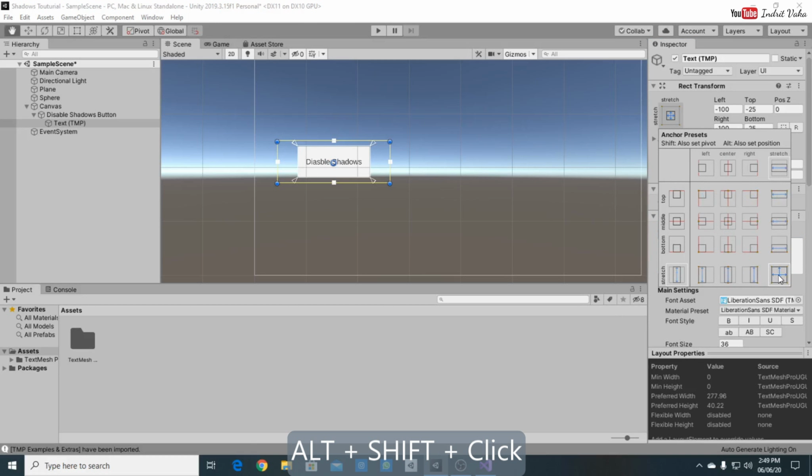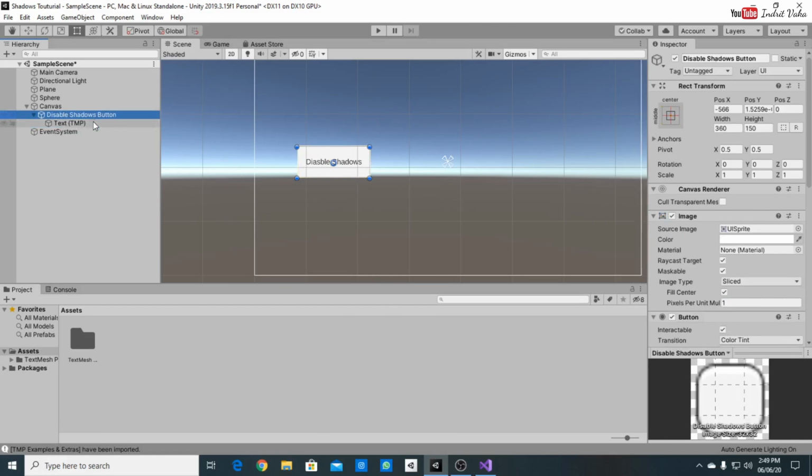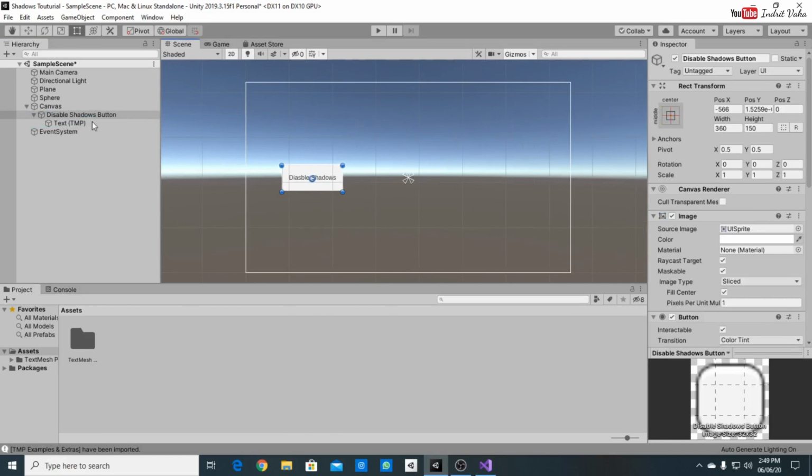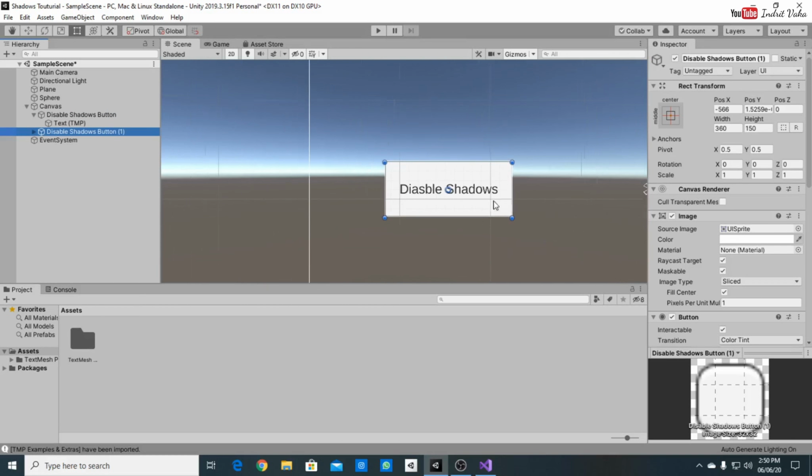Resize it. Okay, now I will duplicate this one. You can duplicate it by going here, right click and click duplicate.